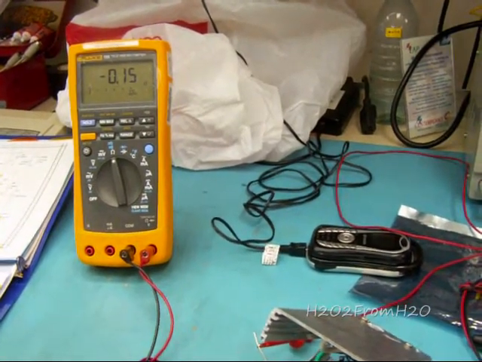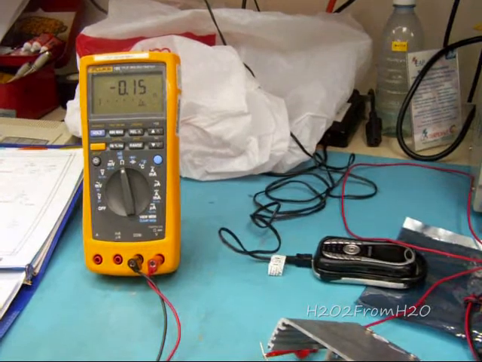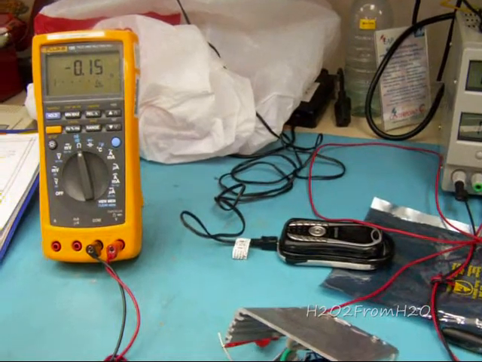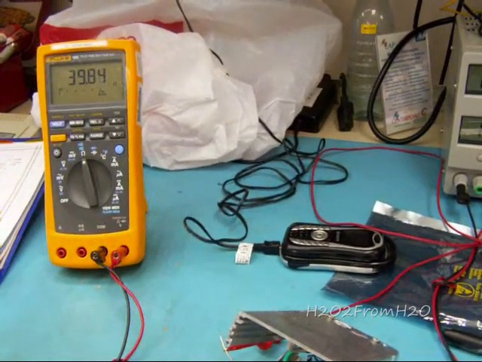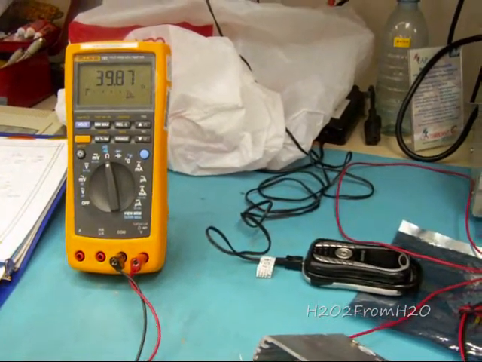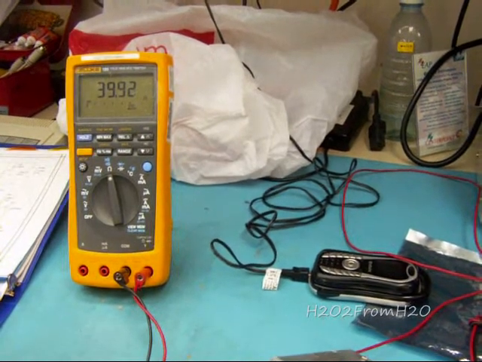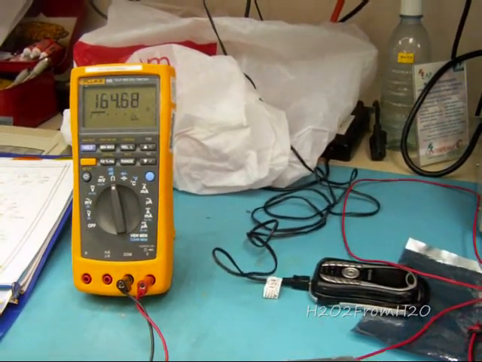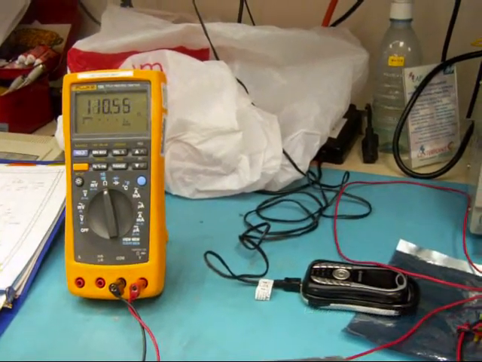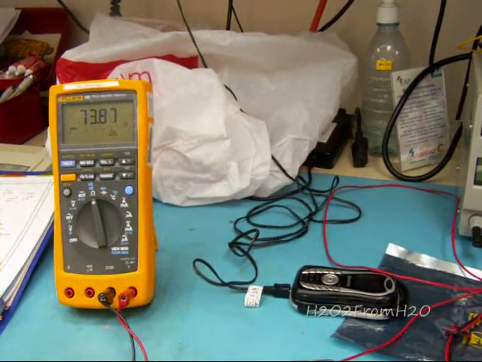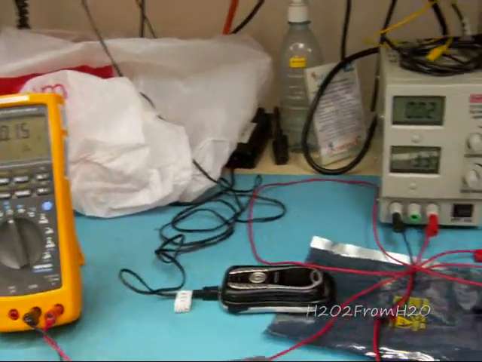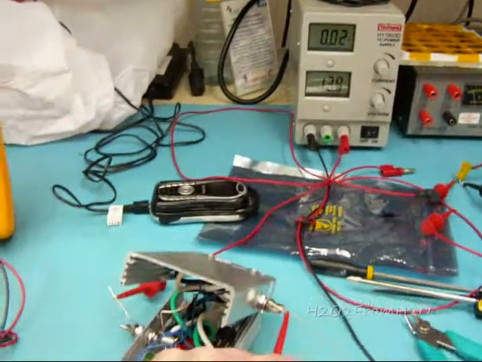And so I'm going to turn up the duty cycle, or perhaps I'm turning it down. And there it goes. Okay. So I've got about 39 ohms. And it looks like I have control. Okay. I'm going to turn it back to 100%, which is basically all the way on. Okay.